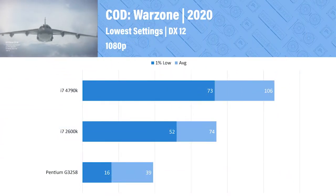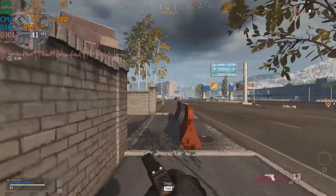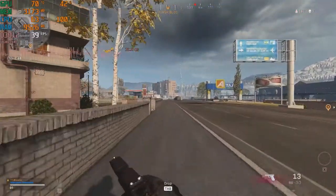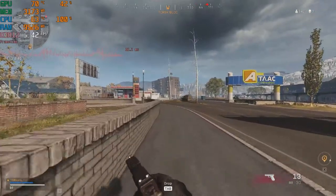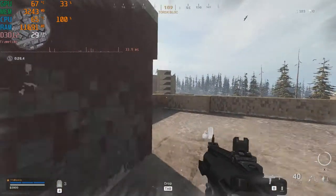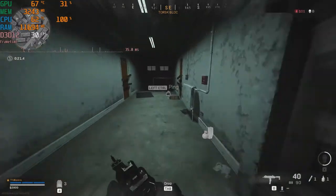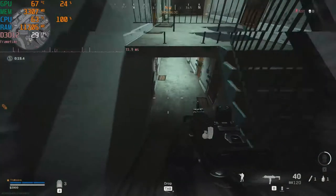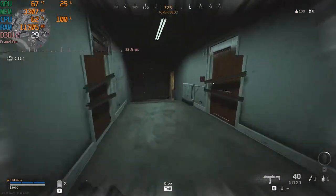A more graphically advanced battle royale is Warzone. I was honestly surprised this game even launched, let alone got over 30 FPS most of the time. Looking at the game performance, the frame time and CPU usage were just too much to handle 60 FPS in this title. When locking to 30 FPS, while it was smoother, it still suffered occasional frame time spikes that felt pretty awkward when playing. If you really wanted to play Warzone you could, it just wouldn't be a very good experience.